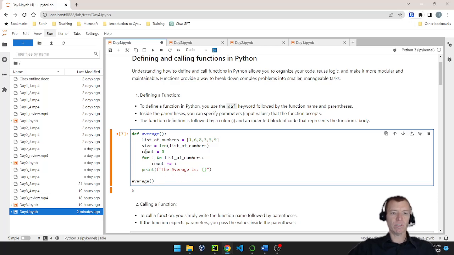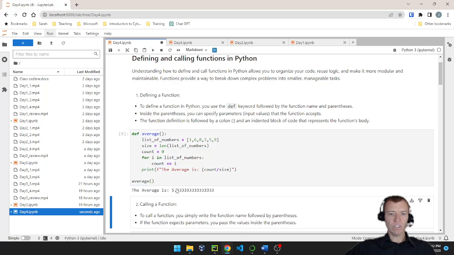And the block of code is going to be count divided by size. And we'll go ahead and run this, and we'll see the average is 5.33333.